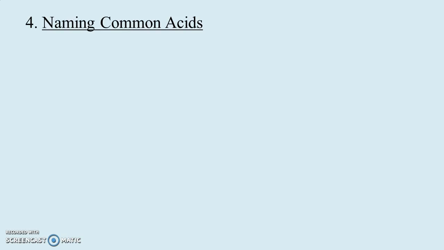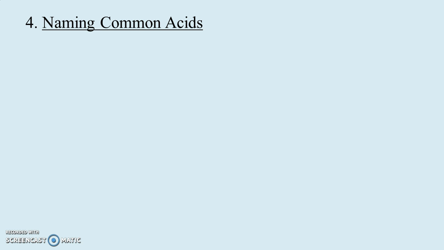All right, hi folks. We're going to finish up the last part of our Chapter 6 notes on chemical bonding. We've talked about ionic compounds, we've talked about molecular compounds, so now we're going to finish up just touching on acids. Now, acids have their own naming system. We're not going to learn that. I'm just going to ask you to write down a handful of the most common acids that we're going to be working with in class, and then you can reference these for their names.